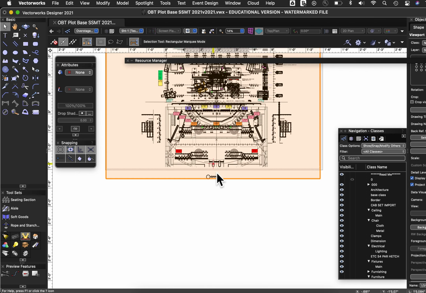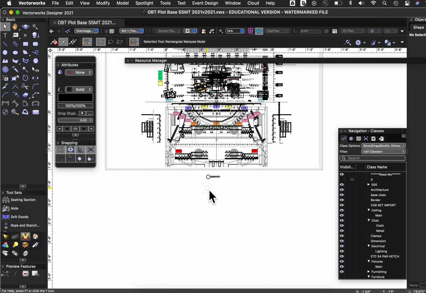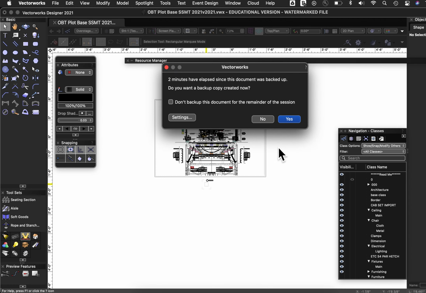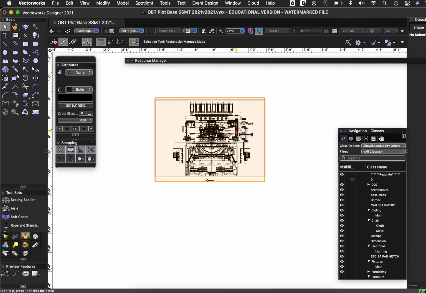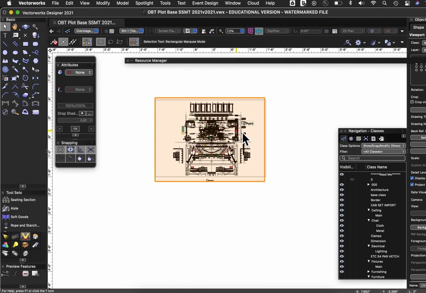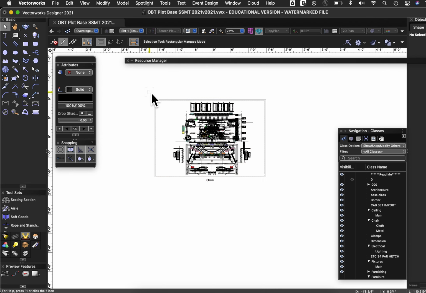And now it all fits other than the drawing title, which would print very nicely on an Arch D page. Now, something else you can do if you need to nudge around, you can actually nudge it like any other object. So you select it, hit Shift, and then use your arrow keys to nudge. I hope this portion has been helpful.